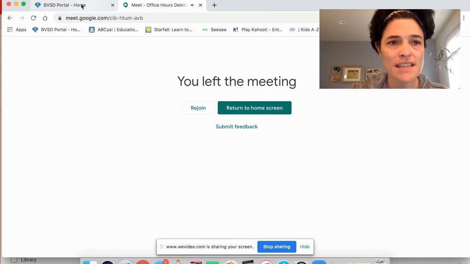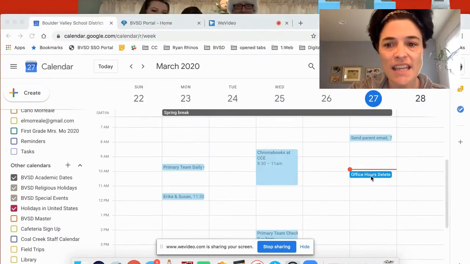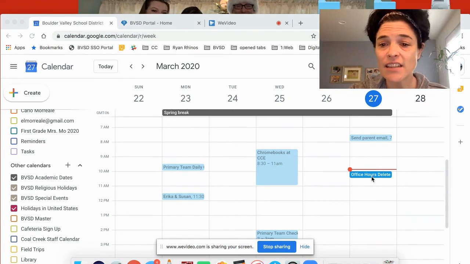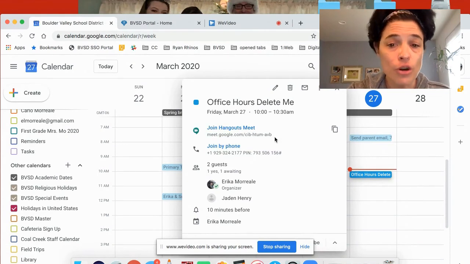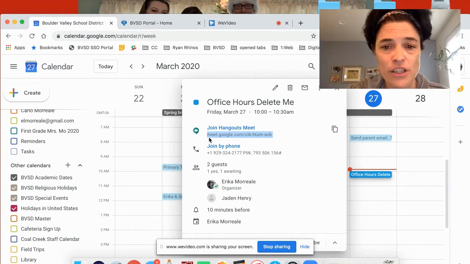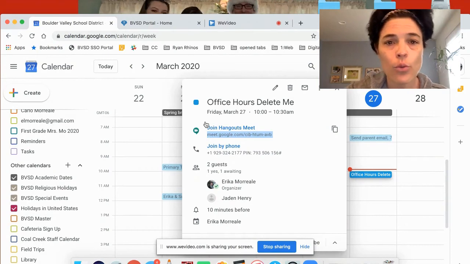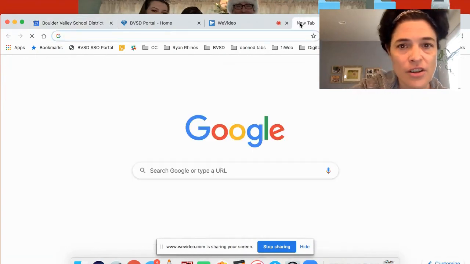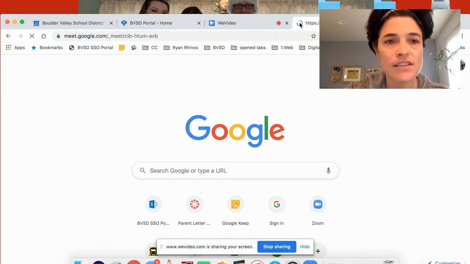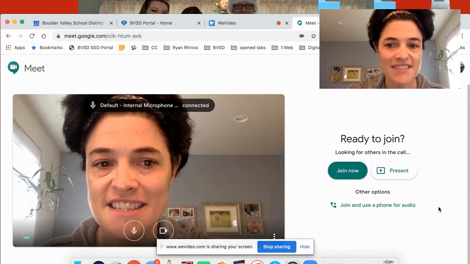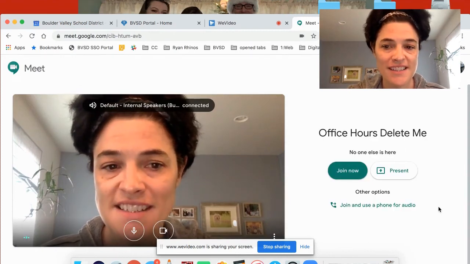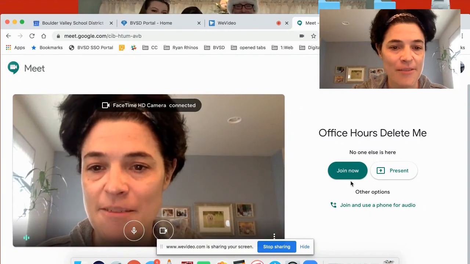So again, when you invite your students on the calendar, it will show up in Meet. If you don't invite your students, create the calendar event, and then this is going to be your Google link that you could share with families or the students. When they enter that URL into any browser, it also brings up that Meet. So ready to join, no one else is there. So they could get in there at that time.